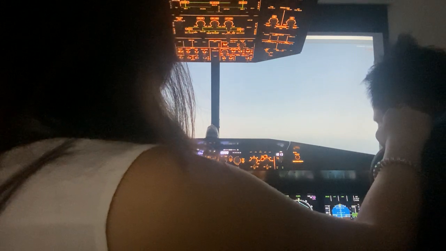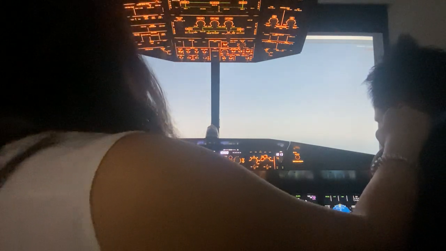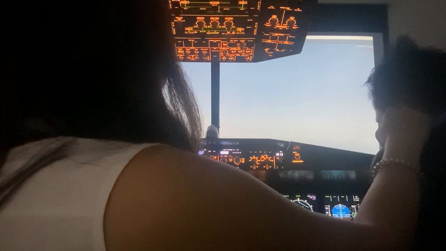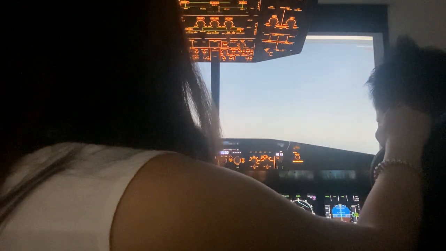Not 100% sure. I suppose if you didn't understand how that thing worked, then... Yes, it's just a CDI, a course deviation indicator. That's all. But this is nice because it's always going to be correct. It's not like the old ones, the old school ones where it inverses. This will always be correct.